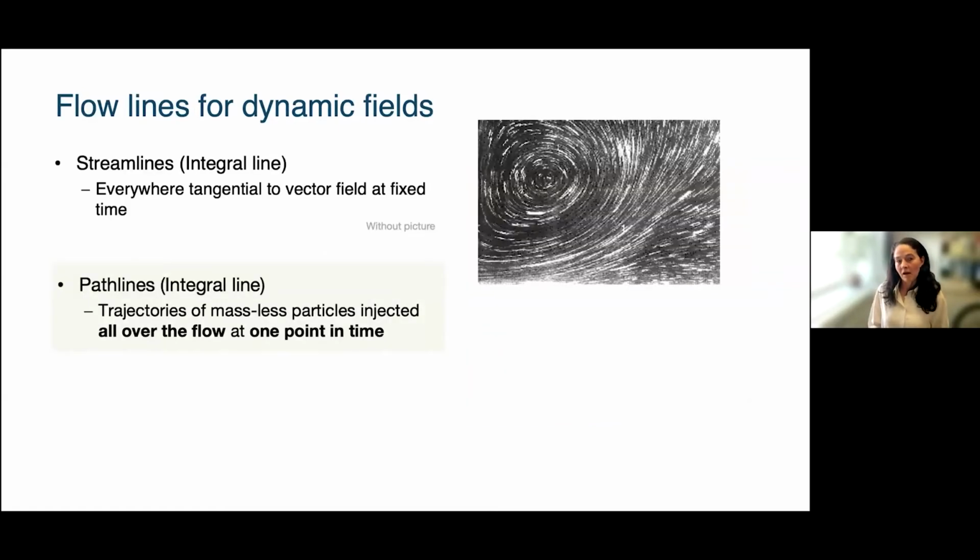One example are path lines. It's also an integral line. It's very similar to streamlines. The only difference is that in every step that I move ahead, the field is adapted to the current time, so that I really follow particles over time. You can imagine that you take a lot of particles, throw them in your flow, they're all glowing, and then you switch on your camera and you wait some time. It's kind of a long time exposure, and then you see all the traces of your particles in the flow.